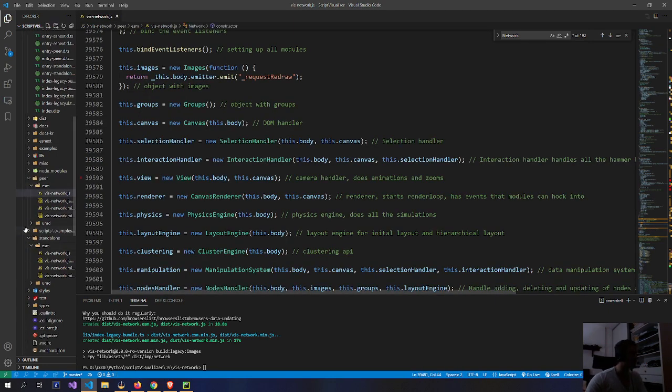Doesn't seem to have anything there. I don't understand what the difference is between this folder and this folder. It seems like it's two different versions of the network.